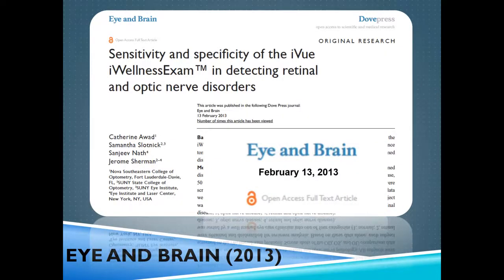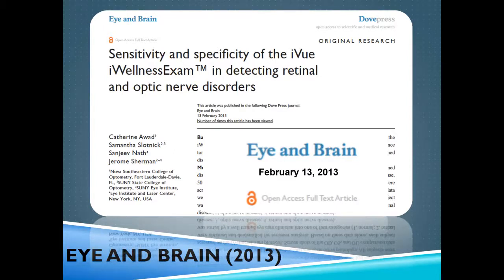In Eye and Brain, we published an article going back about a couple of years, and we were interested: can you use an OCT for just looking at sensitivity and specificity? Meaning, if you ran everybody, how good would an OCT do? Will it be able to pick up the sensitivity, meaning patients who have disease as having disease, and specificity relates to the patient who doesn't have a disease, if they're normal, would the instrument do a good job in identifying normals as normals? This was done with a graduate student, Catherine Awad, and the results were so good we decided to publish them.